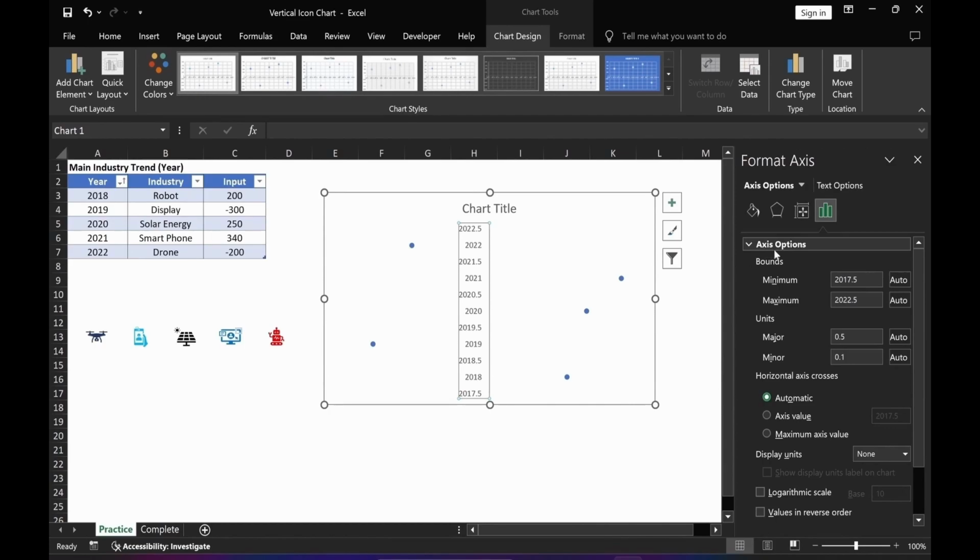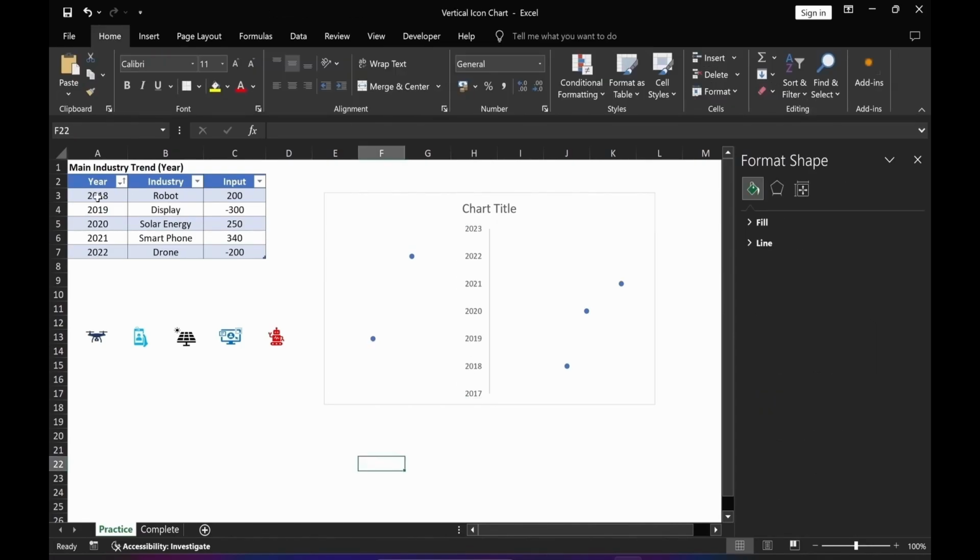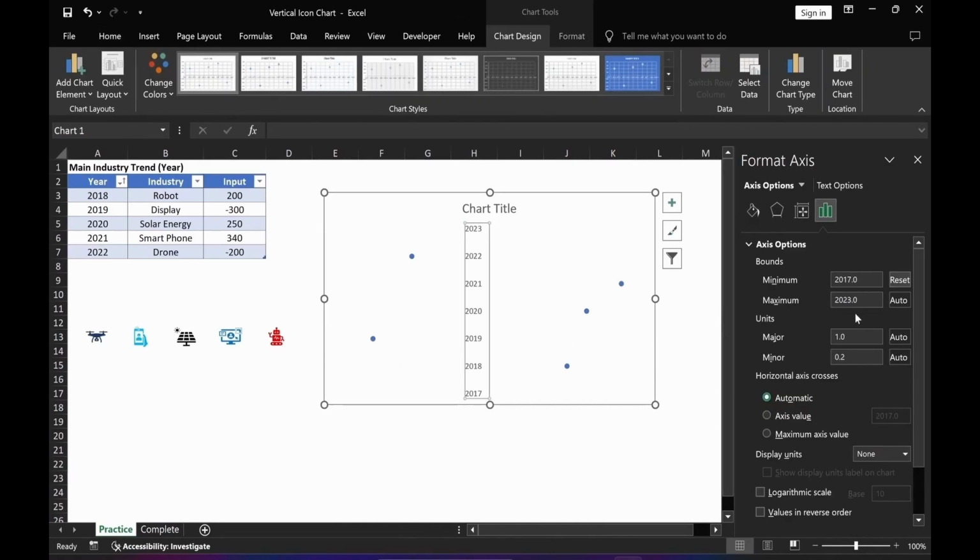We see axis options. In case of minimum, let's choose 2017, which is one level lower than the actual data. In case of maximum, let's put it at the same level as our data, so 2022. Go to Unit, let's give 1 in major.